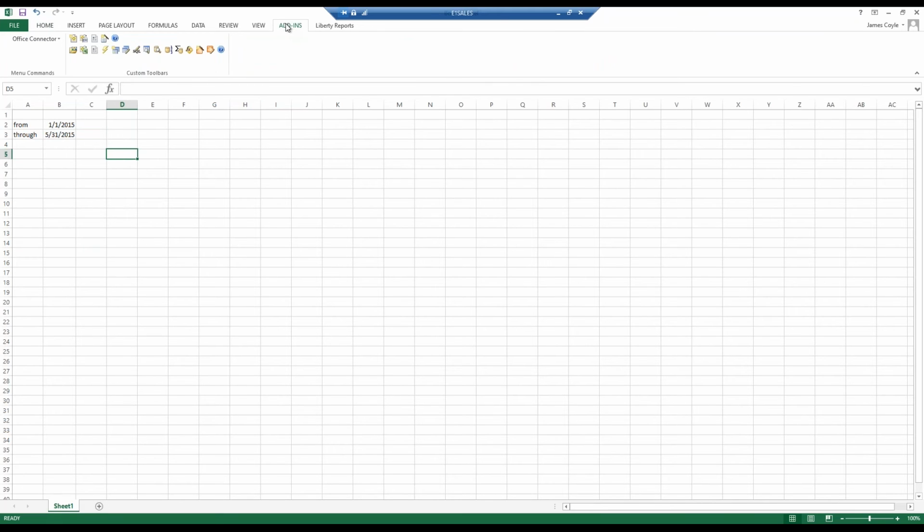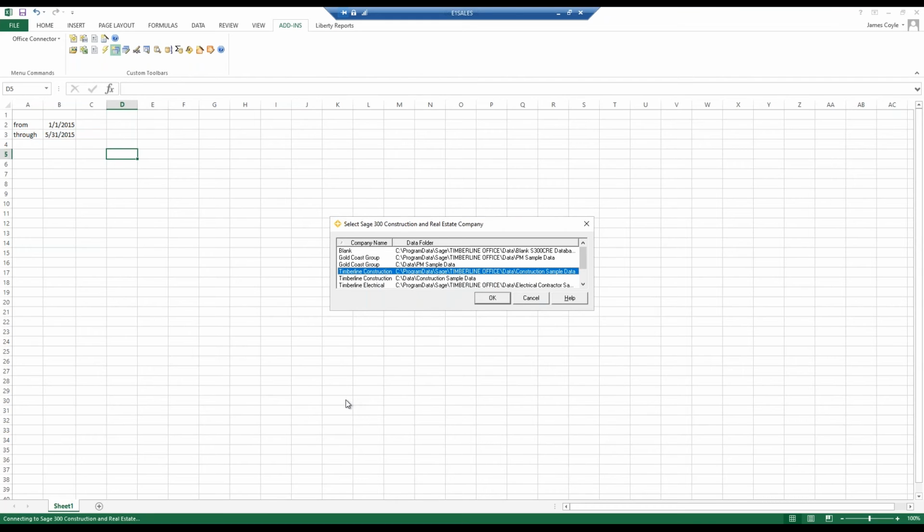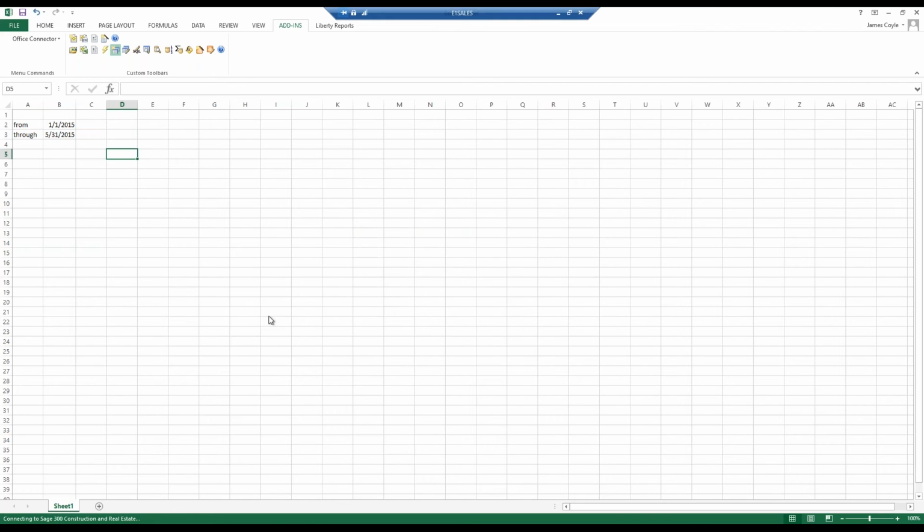Now, with Office Connector, you come to add-ins and you use this icon right here, this one that says Query Wizard. And with Liberty Reports, it's underneath there, and it would still be a wizard. It would look the same as that right there. You click it, and now I pick my Sage folder. Office Connector knows your Sage folders. It will show you, these are mine. Yours will be yours, whatever that would be. In Liberty Reports, you create your connection to your Sage 100 Contractor database, and then it's the same thing. But anyway, I'm going to pick this and hit OK.